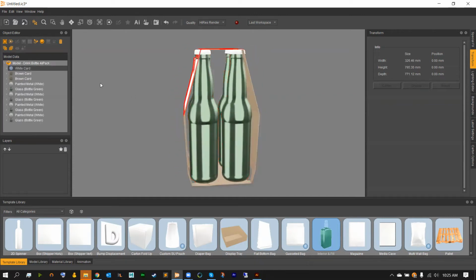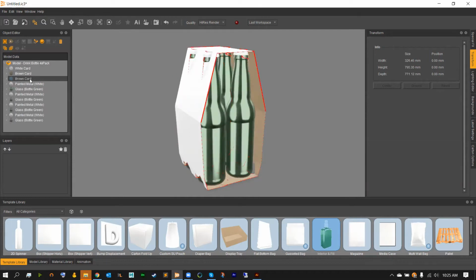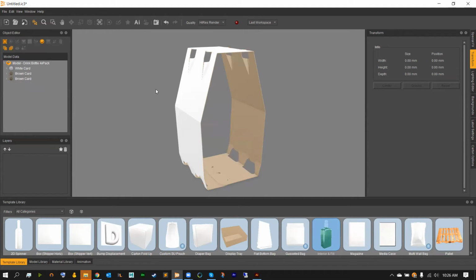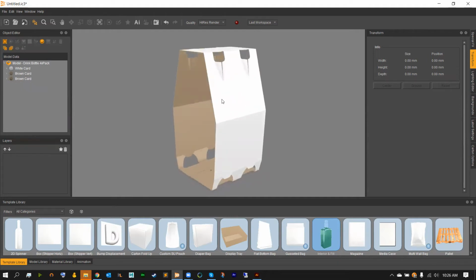And from here, you're going to notice if you select each material, it will highlight where it is. So what we want to find are the materials associated with these bottles, and simply select the top one, holding shift, select the bottom, and then hit the little delete button here. That will strip our model just to the bare bones of what we want.